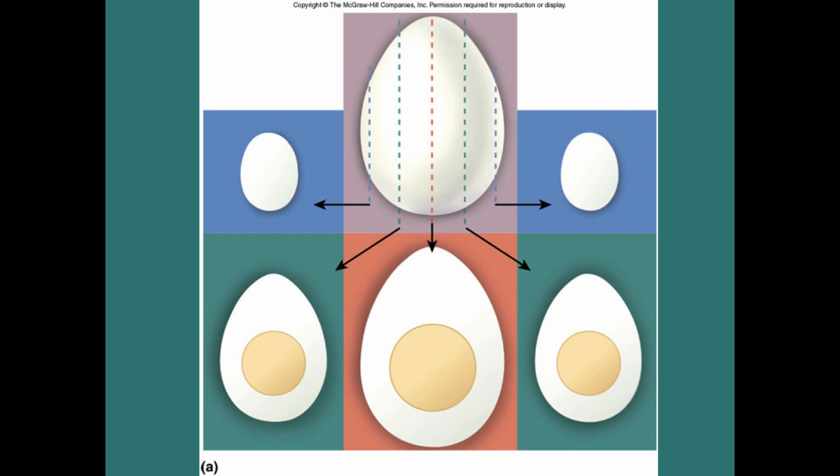If we look at the green that are these parasagittal and a little bit lateral to that mid-sagittal line, we can see that the egg looks a little bit smaller, or the cell looks a little smaller, as does that nucleus. But if we look at these blue cross-sections, these parasagittal cross-sections almost completely laterally, we see a very small circle relative to our mid-sagittal line, and we see no nucleus or no yolk in this egg. So again, we know that that egg has a yolk. In our cross-section here, we just don't see it.